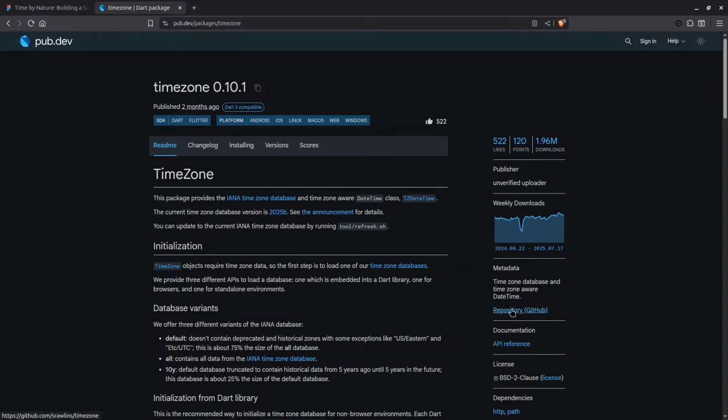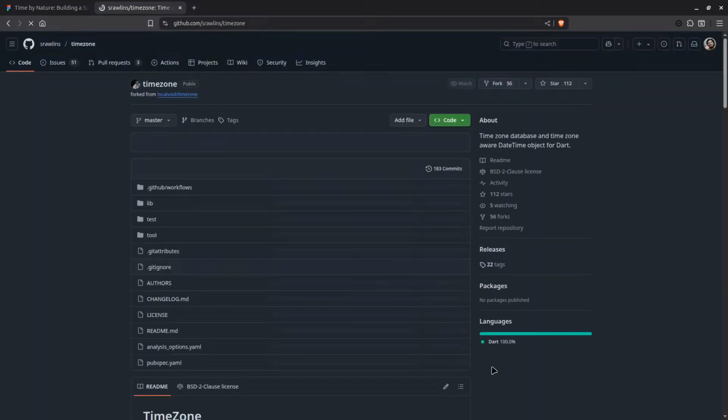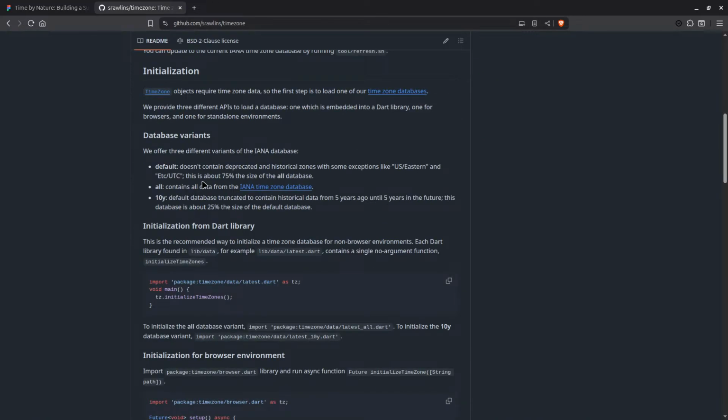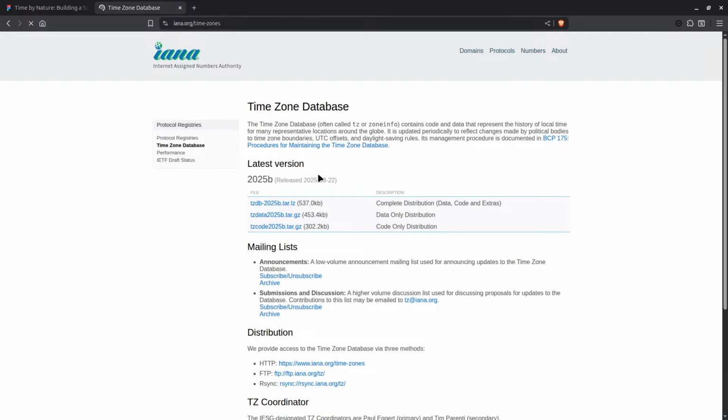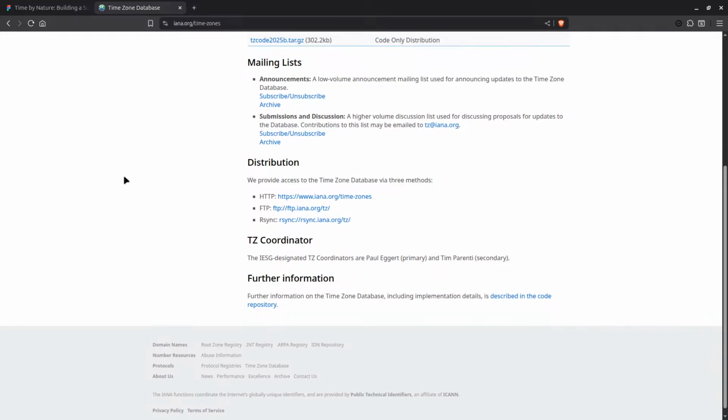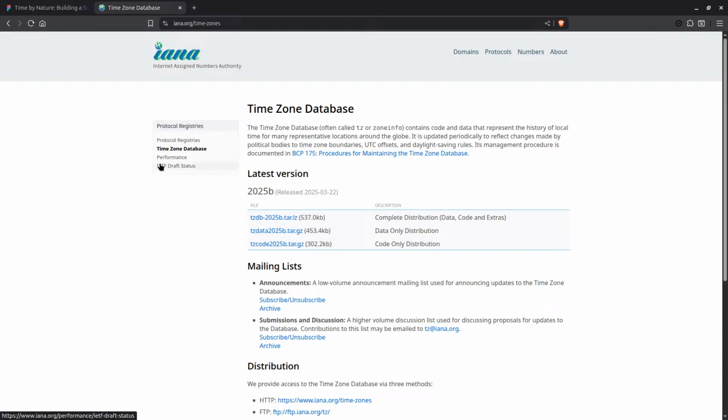We can go to our repository, BSD2 license, it doesn't matter. Okay, the database. It is like a few half MB database. This is quite big for a website.